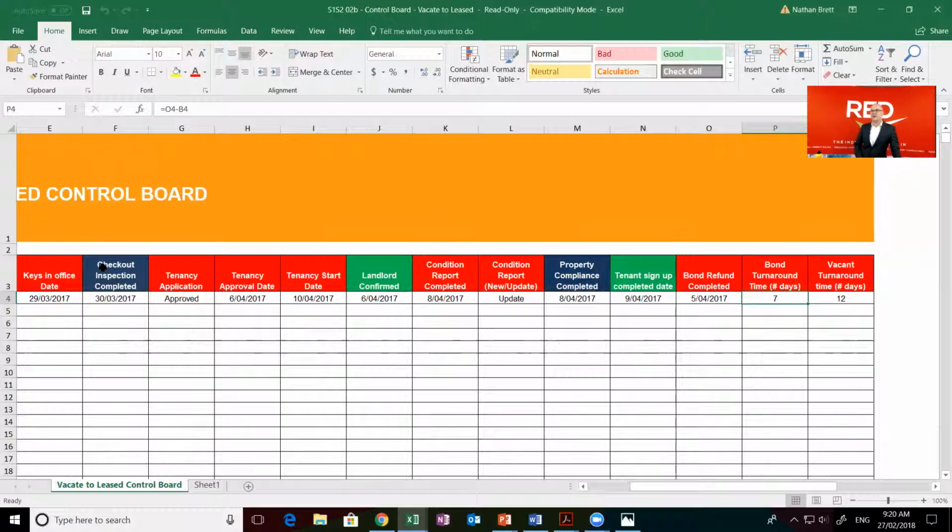VTT is vacant turnaround time, which is the number of days that property is vacant. If you're using leasing software such as Inspect Real Estate, it will give you this information on the dashboard. If you're not, you can simply calculate it for each property. So from the day that the property was vacant to the day the new tenant moves in, how many days has that been? And we'll start measuring the VTT, or vacant turnaround time, for each property. This is good data for leasing, by the way.